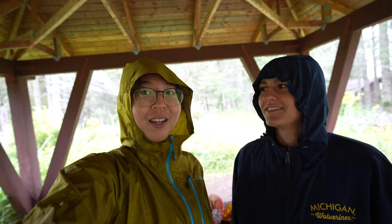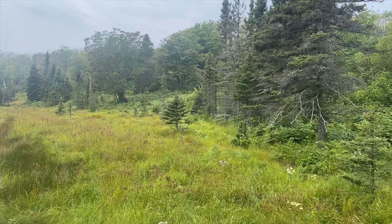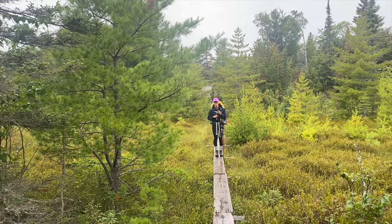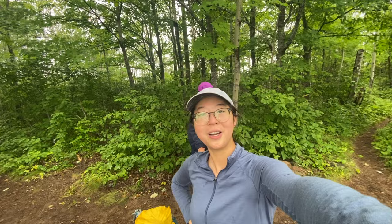It's the second morning and it started raining unexpectedly last night — and it's still raining, so we'll film with my phone. We are on our way to Chickenbone Lake first and then Cargo Cove. We're going through the ridge a lot, up and down, so a lot of hills, but the scenery is really good. We've hiked two miles out from Daisy Farm and still have four-plus miles to go. We're a little pooped out from yesterday, but just going one step at a time.